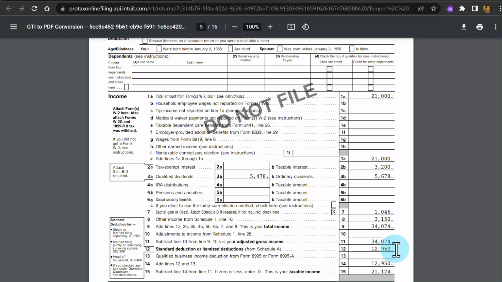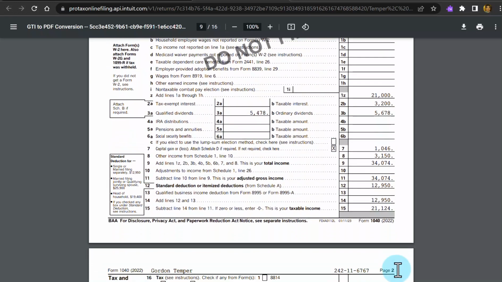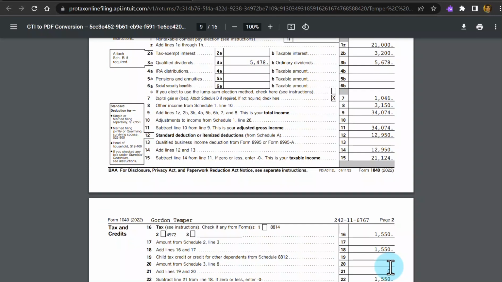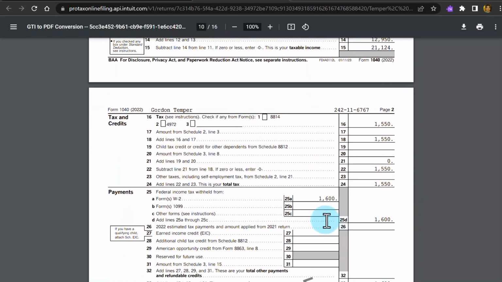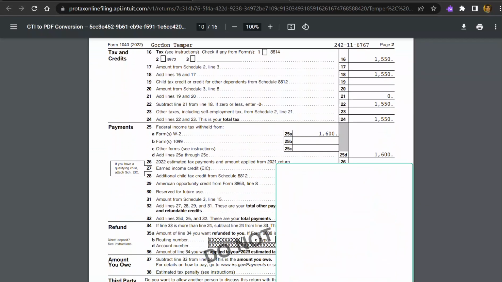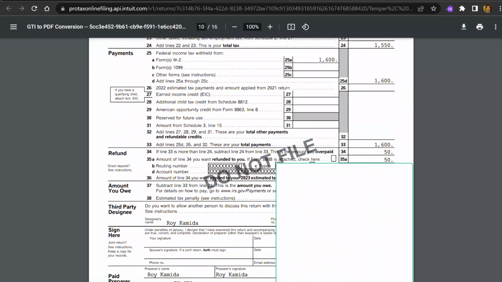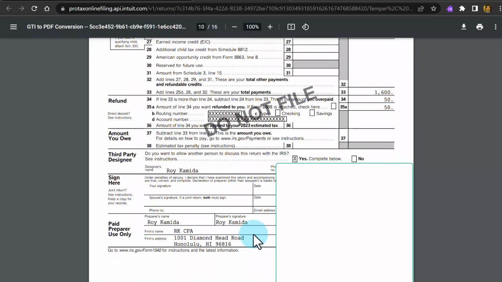AGI, standard deduction, taxable income that's looked up or worked on the worksheet to get this tax. That's the only tax. And here he already had withheld $1,600 on his W-2 to get a $50 refund. His occupation is chef. Notice that you're the preparer down here by default.